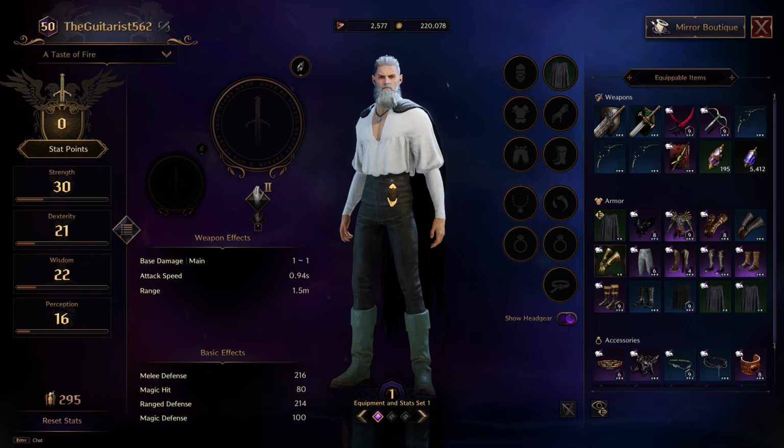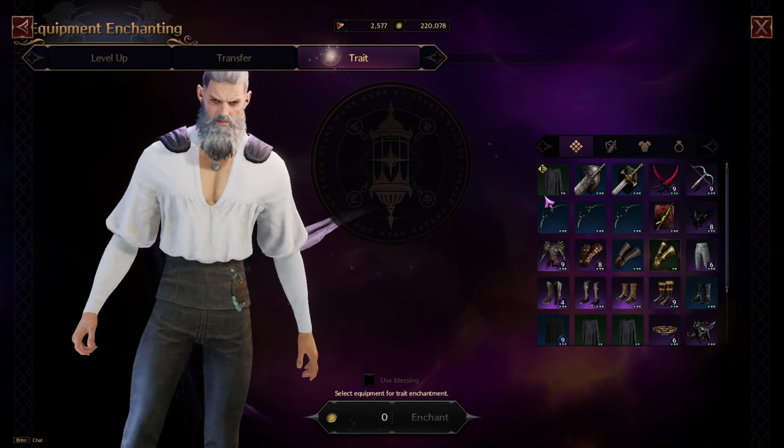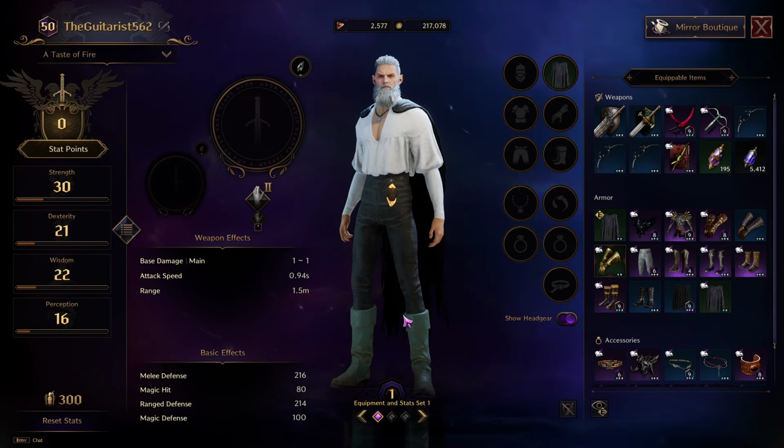Plus 1 trait. Now let's add another trait. See if that numerical value is also plus 5 points. Bind resistance. Okay, yep, it's an extra 5 points. So I guess we can say adding traits is consistently 5 points. I did it on a green item, I did it on a blue item.